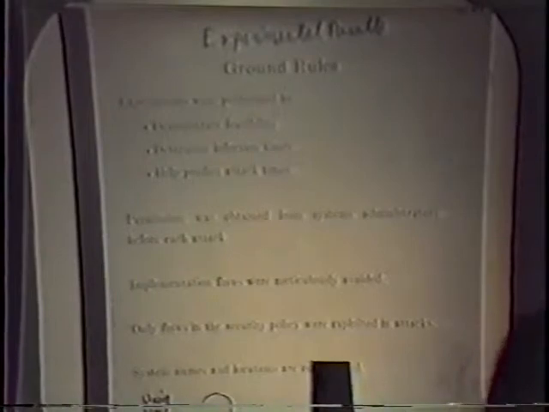So what we did was we wanted to perform experiments to demonstrate feasibility, to determine infection times. I mean, if it's infeasible, if you can't write a program like that, or if infection takes 20 years, it's not too important, and then help predict attack times. If it took 50 years to take over a computer system, you would say, who cares? Okay? So, in all cases, we attained permission of the administrators of a system before launching attacks. This is to keep me out of jail.